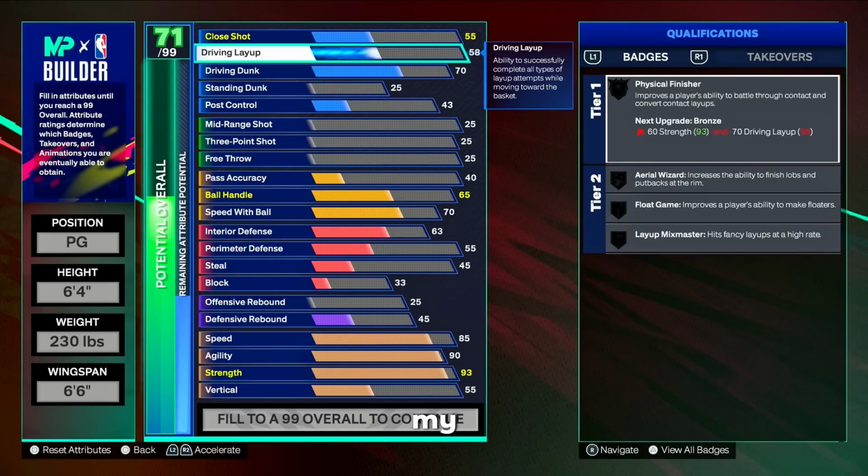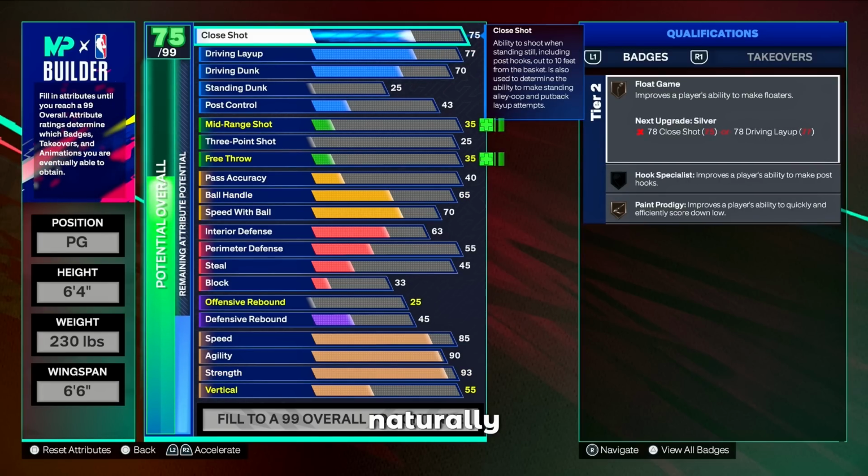Now, I'm going to go ahead and put my driving layup up to a 77. The reason I'm doing this is because naturally when I bring my ball handle up, it's going to bring my driving layup rating up as well. I don't want you guys to think that I'm just putting random ratings up. It's going to be at a 77 regardless. And same goes for my close shot. It's naturally going to go up when I bring up my mid-range and my 3-point rating.